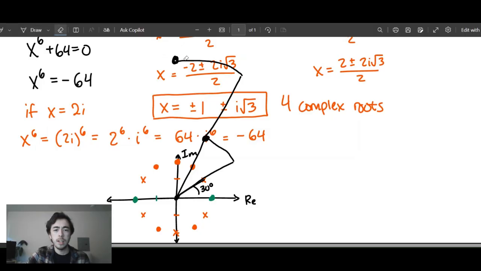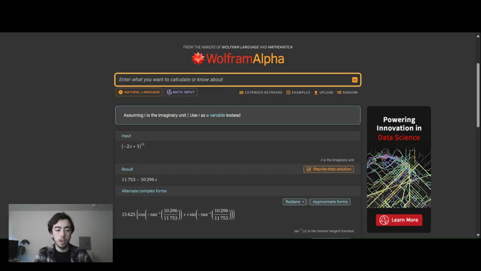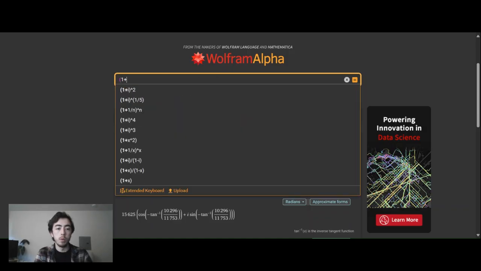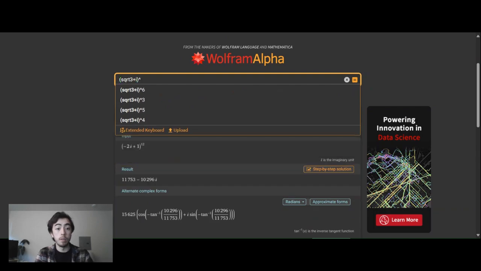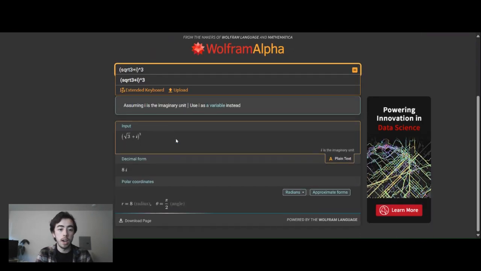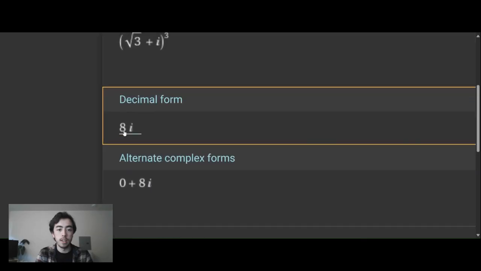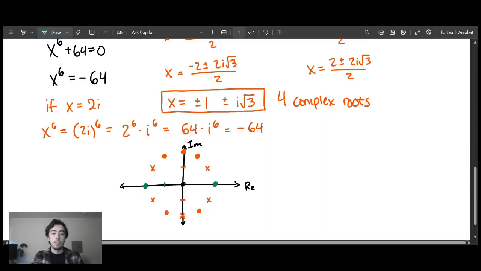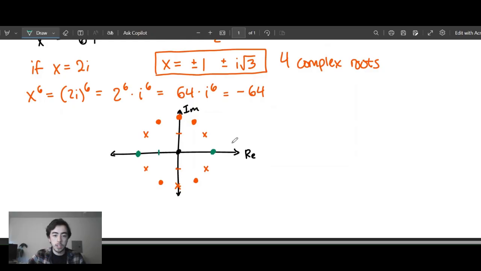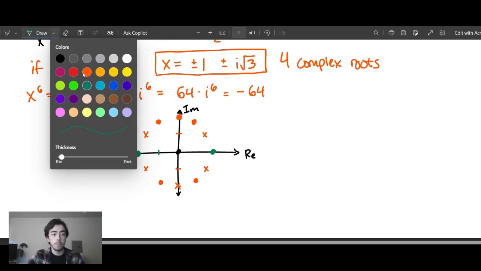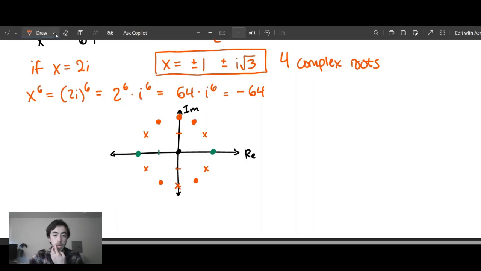And so actually, just to confirm this, let me do that back in Wolfram Alpha just to show you. That was the complex number root 3 plus i, and then I raised it to the power of 3, and that got me 8i, and so here it is right here. That's that 8i again. So if I take this x right here and I multiply it to itself 12 times over, or raise it to the power of 12, same thing happens. The lengths multiply, the angles add.